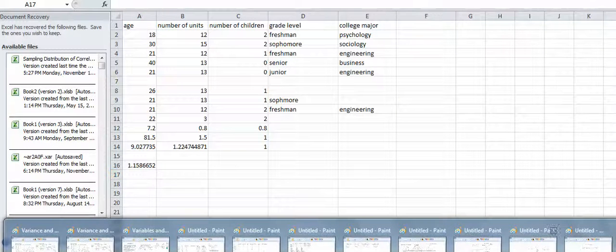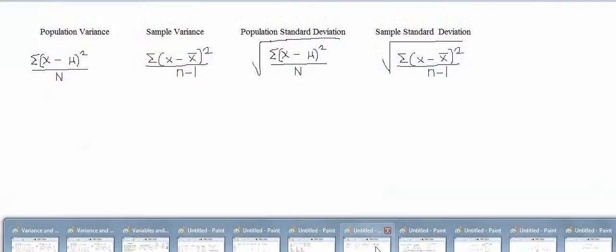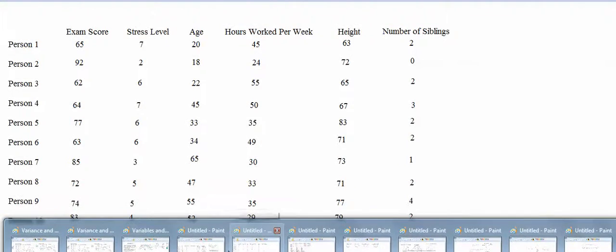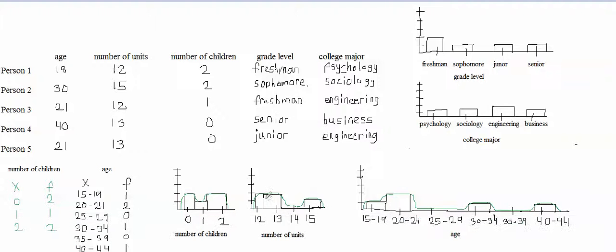I predicted it would be a positive skewness because, let me find it again. Oh, because the age column, the data peaks at the left end and it trails off to the right. So this data right here for age had a skewness value of 1.15. So since the shape had a positive skewness, the skewness value came out to a positive number.